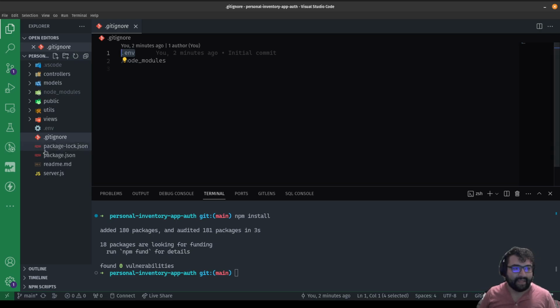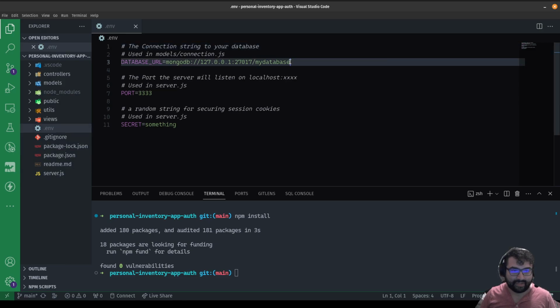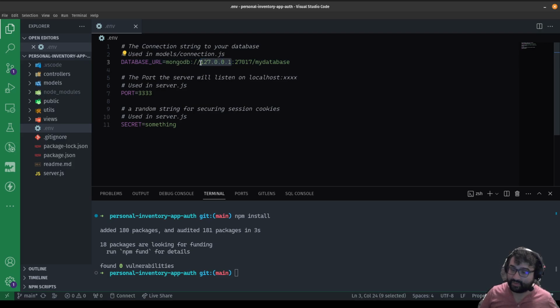Okay, and now in that .env file, I'm going to put in my credentials, which this is going to work because I'm running a database on my computer. So that will point directly, again, this is the IP address of my computer. 127.0.0.1 is always the IP address of the computer that you are on, or the computer that the process is running on.